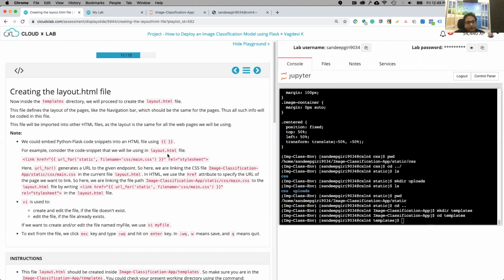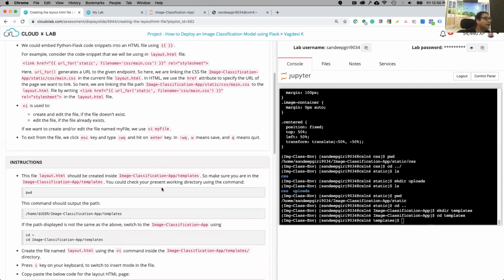Now, if our Python code is generating this HTML code and giving it to the browser, your Python code will become very messy. Everywhere you'll have print this, print that, and print HTML tag and so on. Because the browser understands HTML and CSS, but you need to give that HTML and CSS from the server side. If we do that print statement everywhere in your Python code, it's going to be very messy. Therefore, you create a kind of placeholder, like HTML with placeholders, and you replace those placeholders with actual values and then serve it to the user. So this is what's happening here.